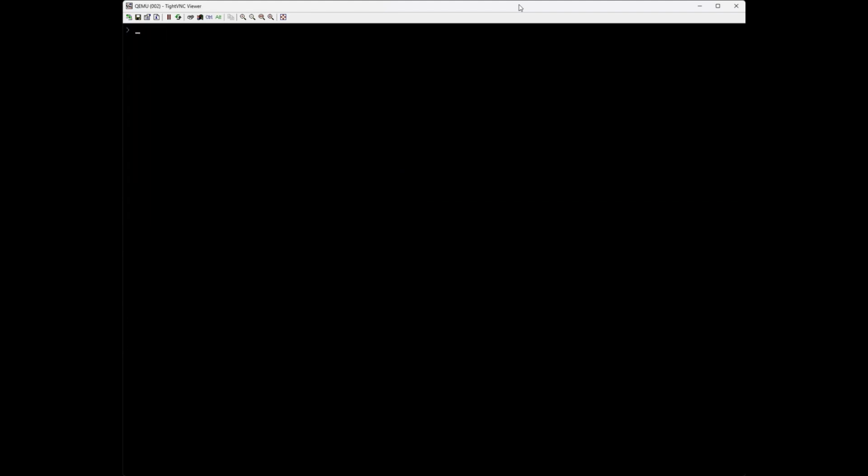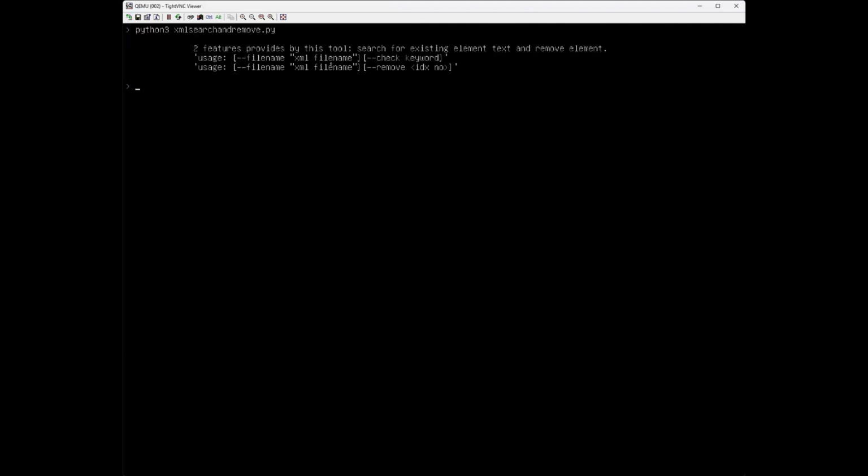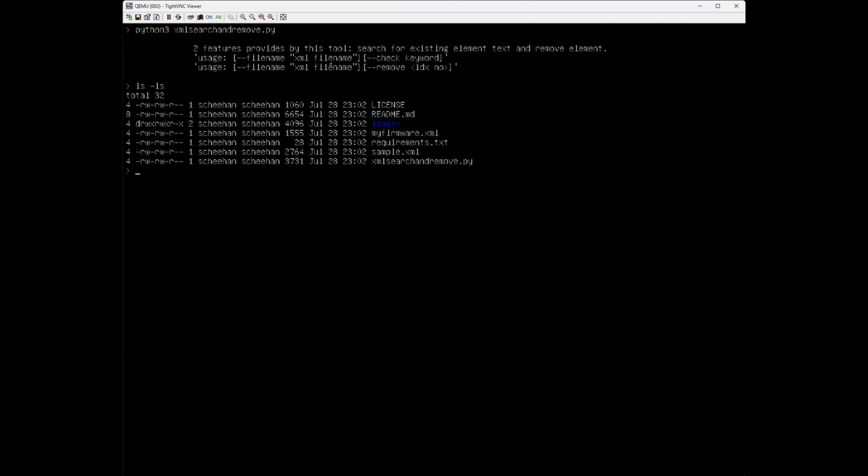After successfully installing the required Python modules, we may run the program without any given parameter. An XML sample file is also included in the package.